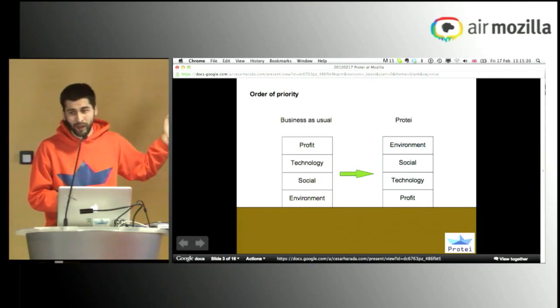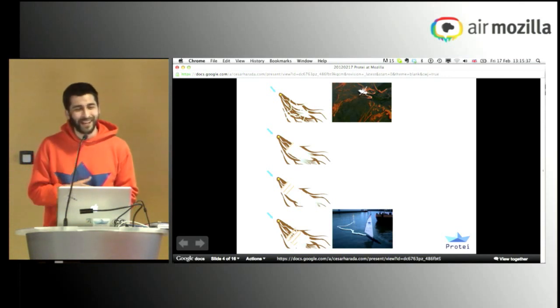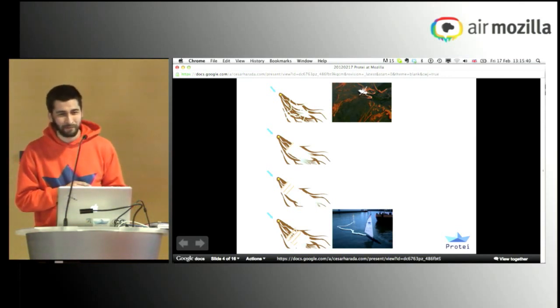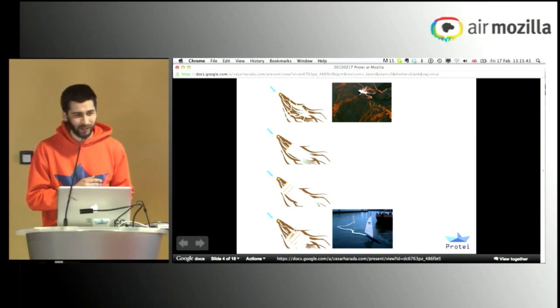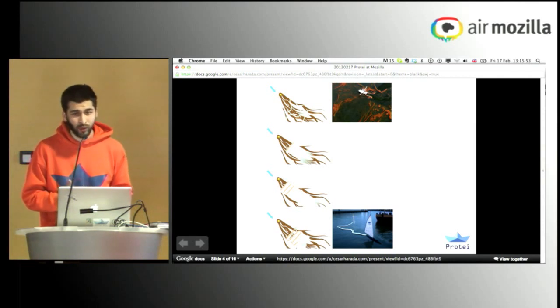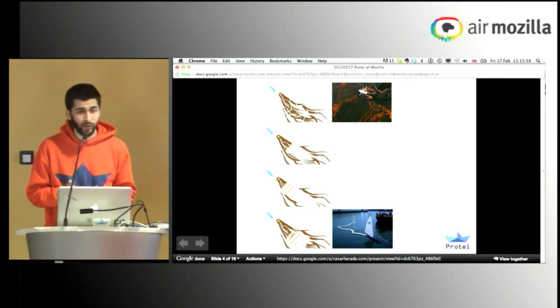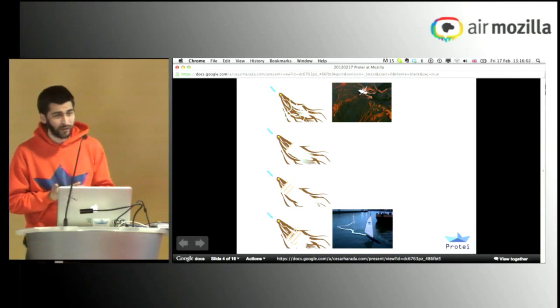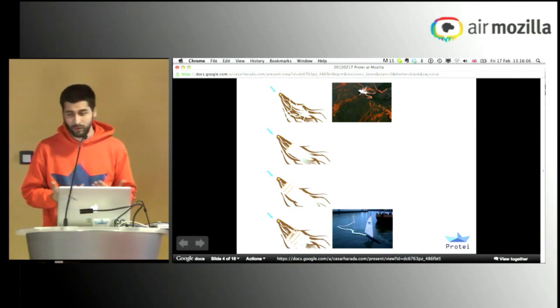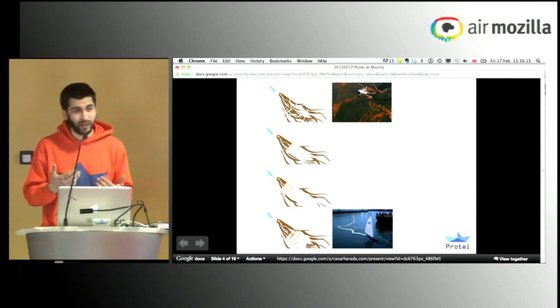I got out of MIT and I was thinking this is the way I want to develop technology. Coming out of a really nice lab, I was couch surfing and building prototypes in a garage of a lady in Lake Pontchartrain, volunteering for an organization called the Louisiana Bocca Brigade, and studying how oil moves. I kept observing that even though an oil spill is a man-made catastrophe, the way the oil moves is governed by natural patterns of the wind, the surface currents, and the waves. Basically, oil just drifts according to these forces.